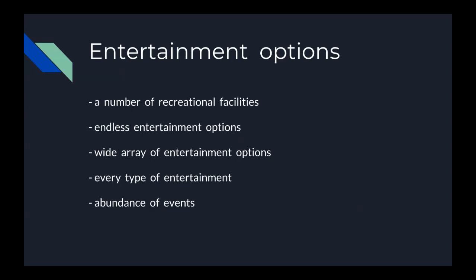You can tell them there are a number of recreational facilities available. You can use any of these five phrases: a number of recreational facilities, endless entertainment options, a wide array of entertainment options, every type of entertainment, an abundance of events. You can use any of these lines while speaking.